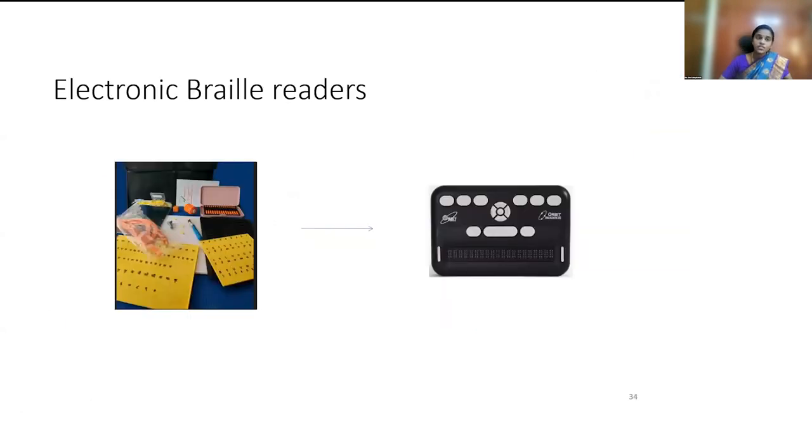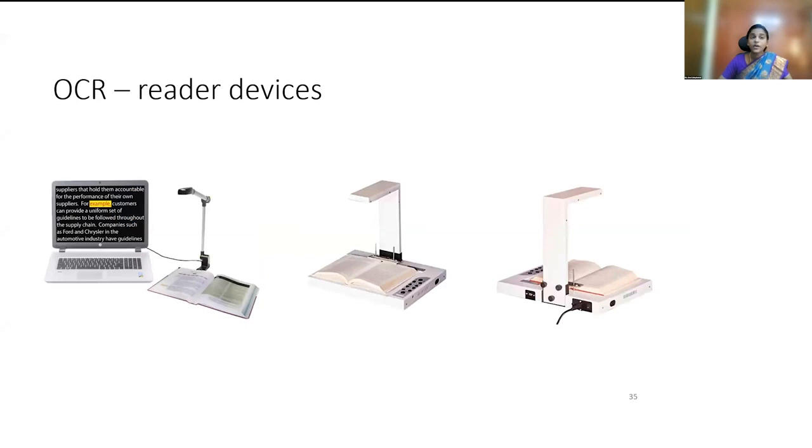So when it comes to braille readers, the advancement happening is that the regular universal braille kit will have regular reading and writing tools like braille slate and word building blocks and learning tools, etc. But this is a refreshable braille display, which eliminates the bulky, large braille books. When it comes to OCR devices, more compact devices have come up.